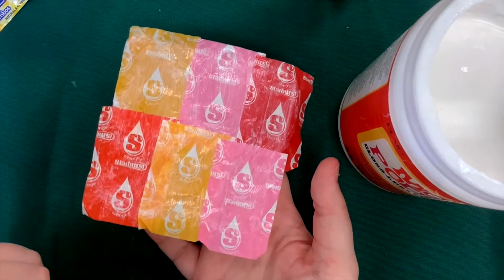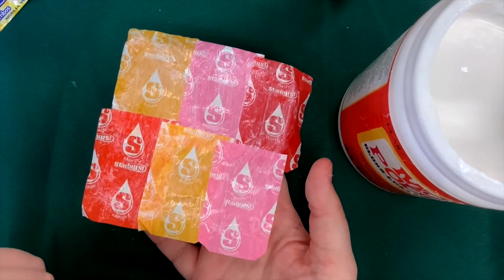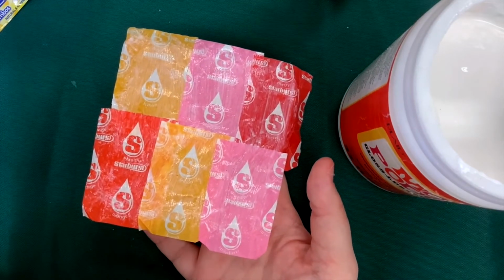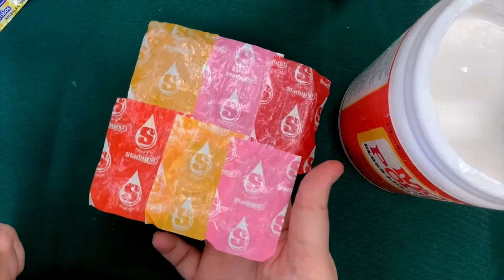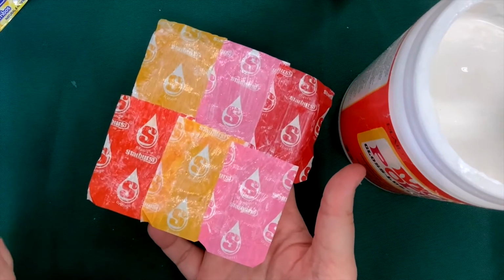I know y'all got lots of candy for Halloween. I have seen my niece and nephew's stashes. They are impressive. So yeah, make good use of them, reuse them, make things you can use again.